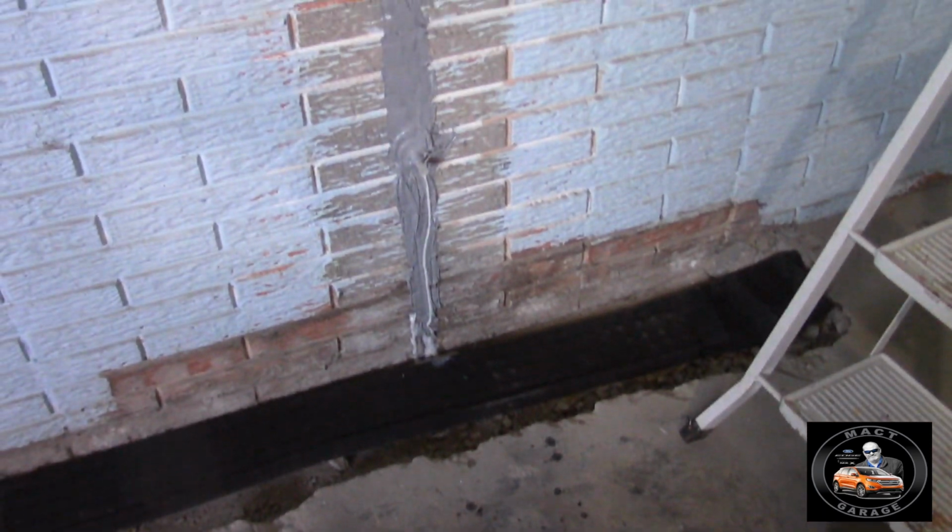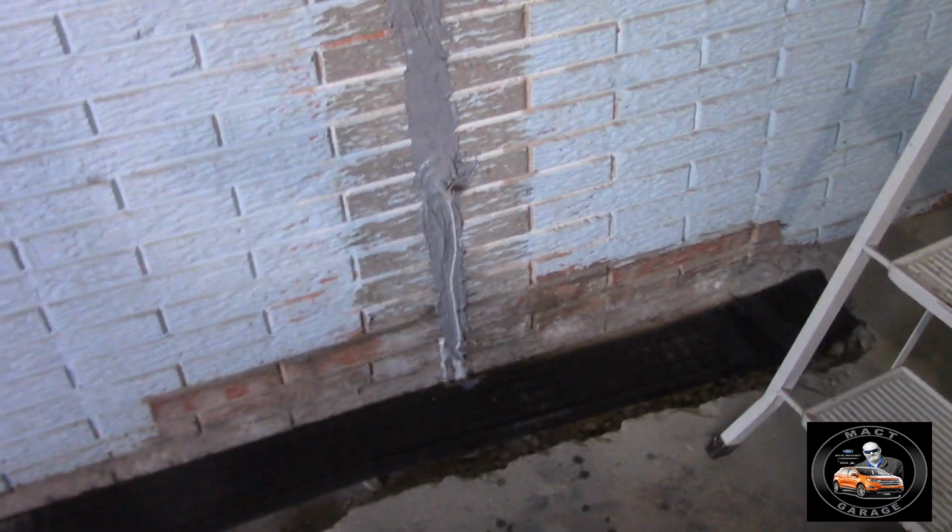All right, they're using all these mixes here, and they're going to use this carbon fiber material, and then they're just going to slather that up and smooth it out on the wall. They've already injected. You can see the little foam that's already expanded in there, so they got that all filled up and got all the stuff done.